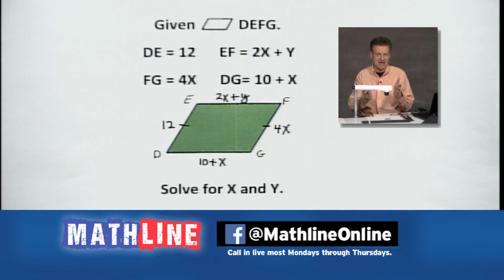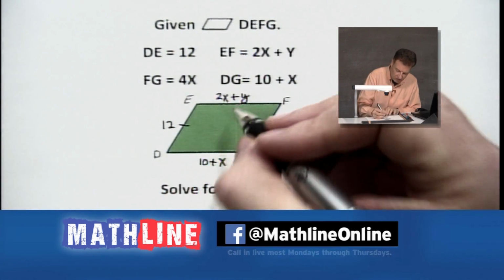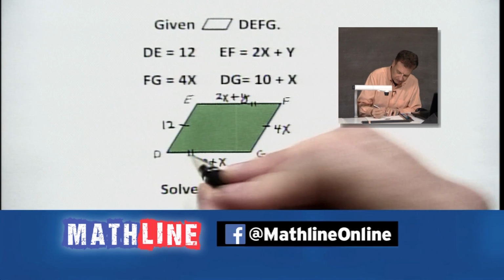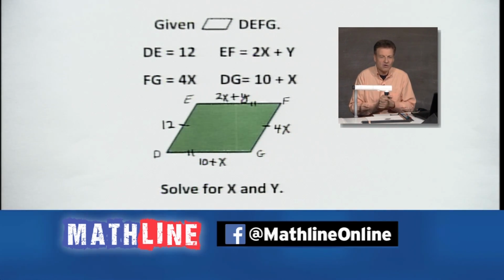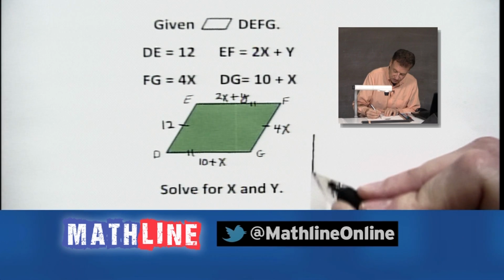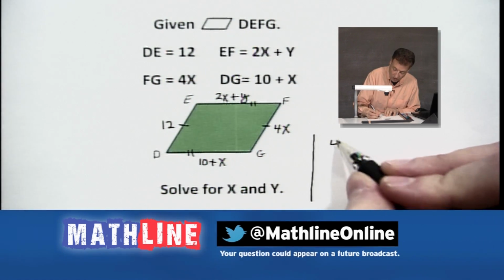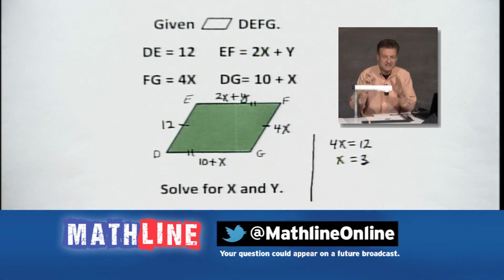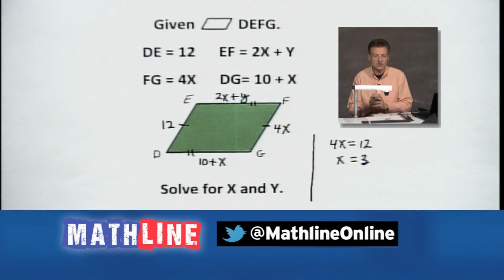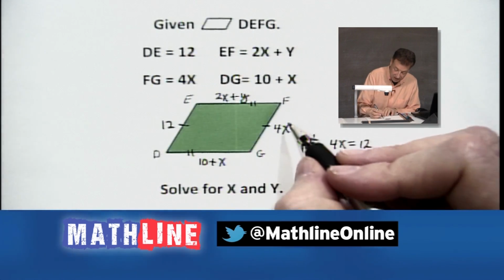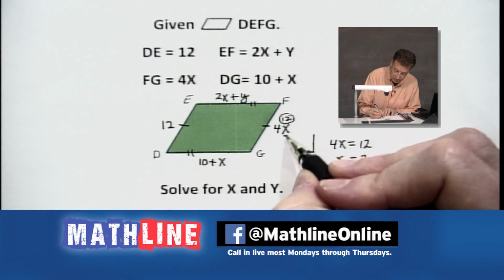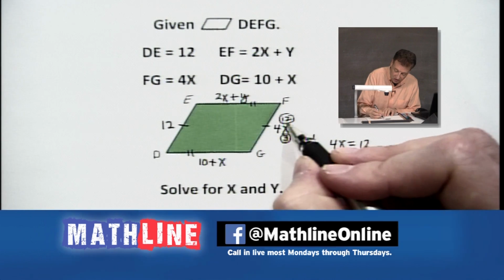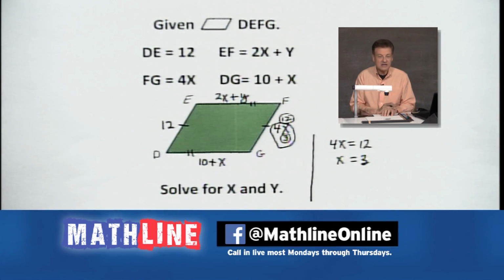This is kind of like an ACT type question because it works pretty quickly, yet if you know all your tricks, by the way, yep, they are congruent also. So once we get rolling here, the easy part is, right off the bat, we can figure out 4x equals 12. So x is equal to 3. Now that was easy. How did I know that? Divide 4 into 12, get 3, all right? So by the way, you know that's going to give you 12 when you put that 3 in there. So that's the whole side is going to be 12, all right? So 4 times 3, there you go.